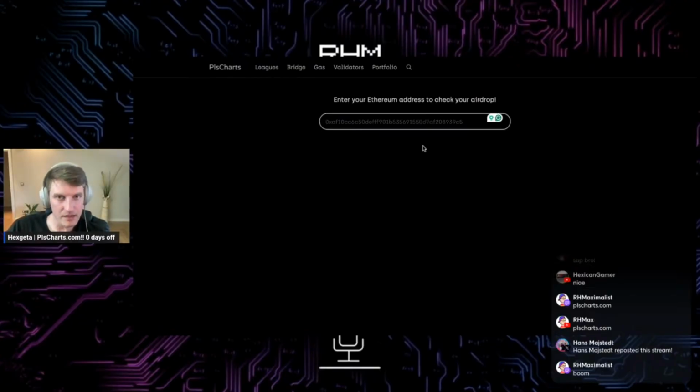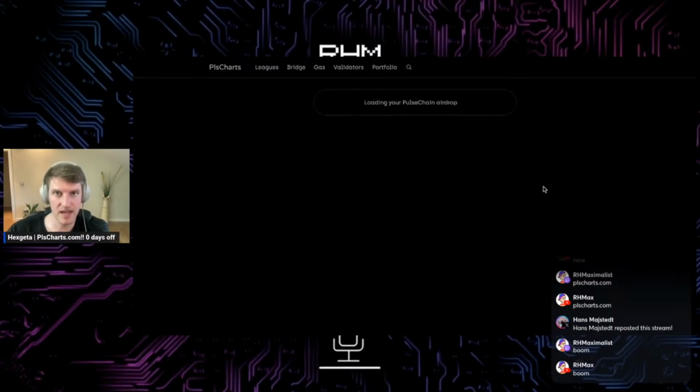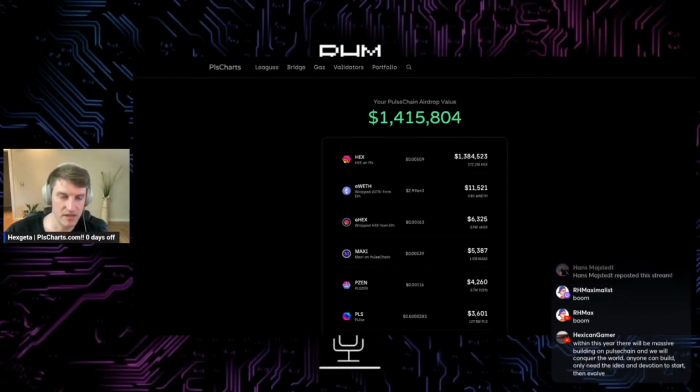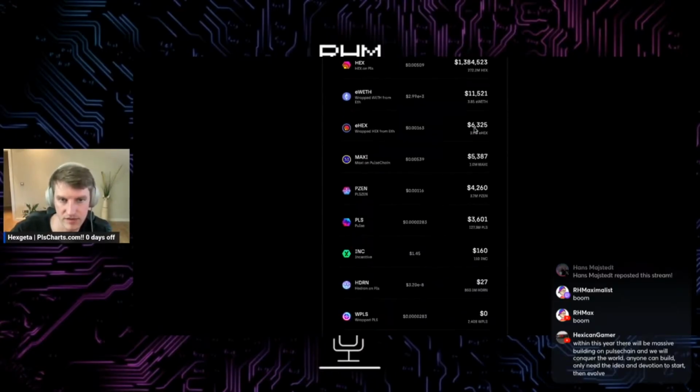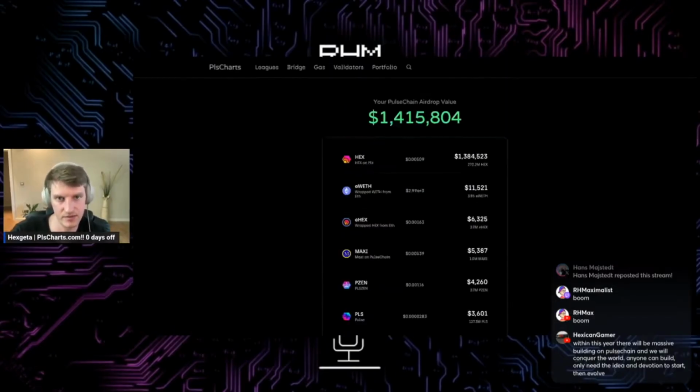But yeah, the input: you find your address here, and I'll go ahead and get 3 addresses that I'm going to use for this demo. As soon as you paste in one or more addresses, you could paste in 50 addresses here, it's going to automatically detect the different addresses and check the airdrop for you. It's going to bring up the dollar value and the table of different assets that you have on PulseChain. Now this wallet has had activity already on PulseChain, so it's not like a fresh Ethereum wallet.